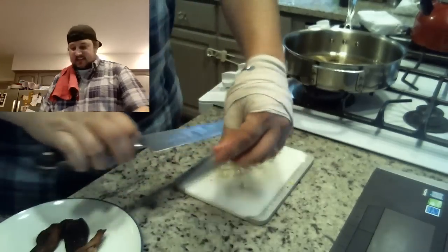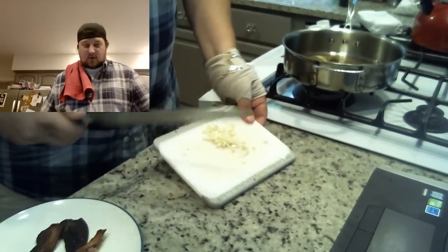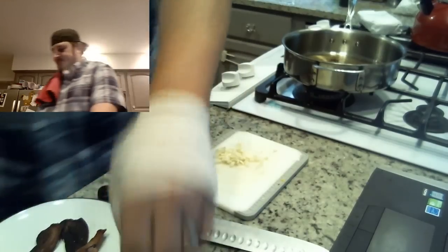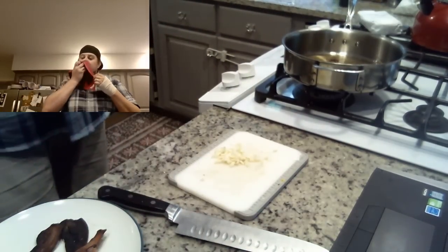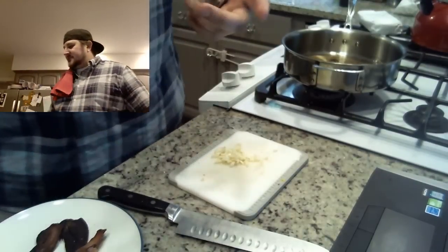I don't know, what's the consensus? What do you guys think? Is this enough garlic for the pate, or more garlic? I'll let you decide. 1 for more garlic. 2 for no more garlic. Meanwhile, I'm gonna take a drink.